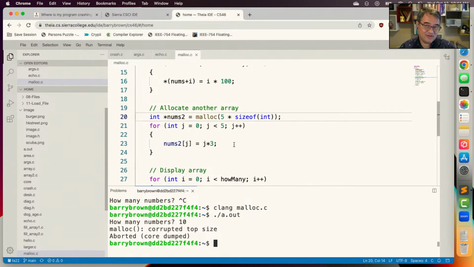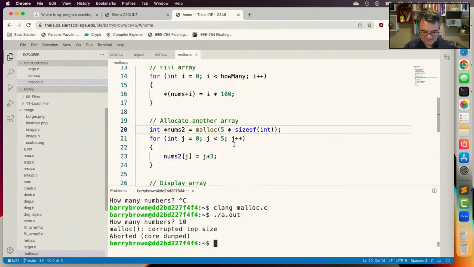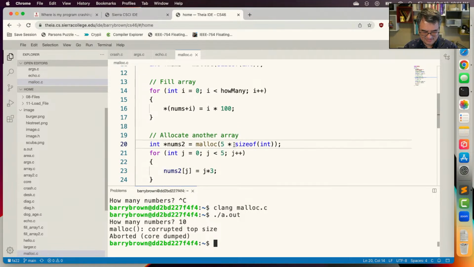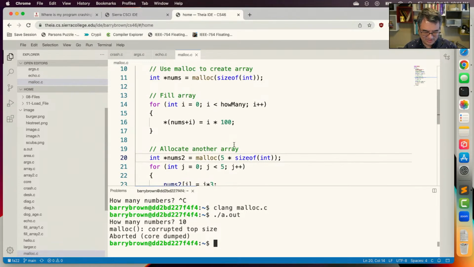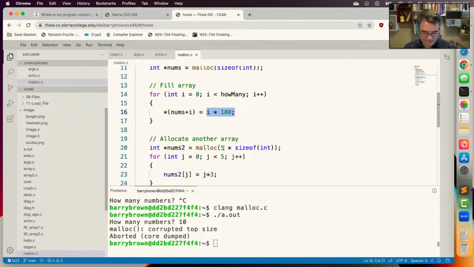All right, so it turns out it didn't work. So let's see, what happened here? So we allocated an array with only one element in it, so really just 4 bytes. And then we walked off the end of it here. And then we allocated another array, and it says that the malloc failed. So it's actually this call right here. We can make sure that that's actually what happened.